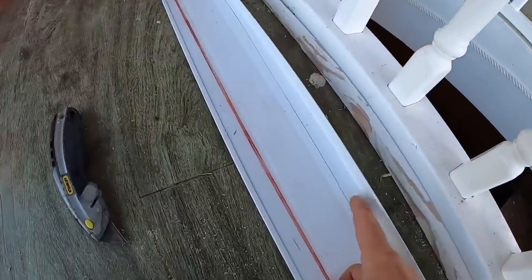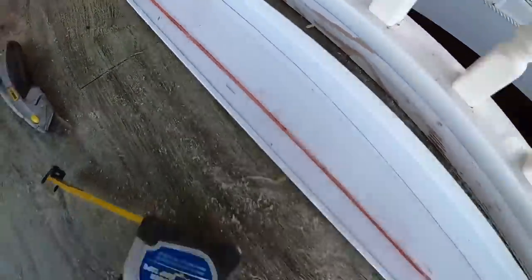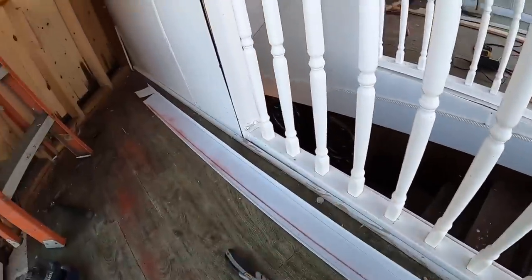And I've got myself another measurement in here. And I've got it marked here. And you can see the chalk line's a little bit off of it, because the chalk line is going to do nothing but create a straight line.